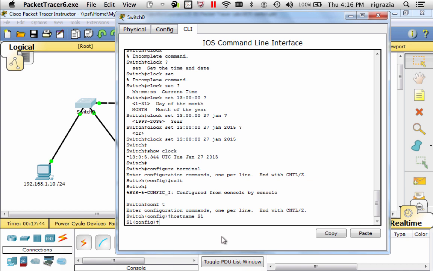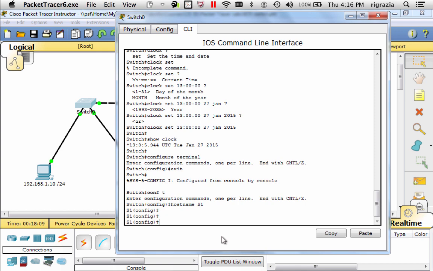So whenever we were logged into a device, we knew exactly where that device was and which device it was. Because there's nothing worse than configuring one device and you're on the wrong device and you should have been configuring something else. But for our lab, this is just fine. Okay, so there we go. We've configured the host name.